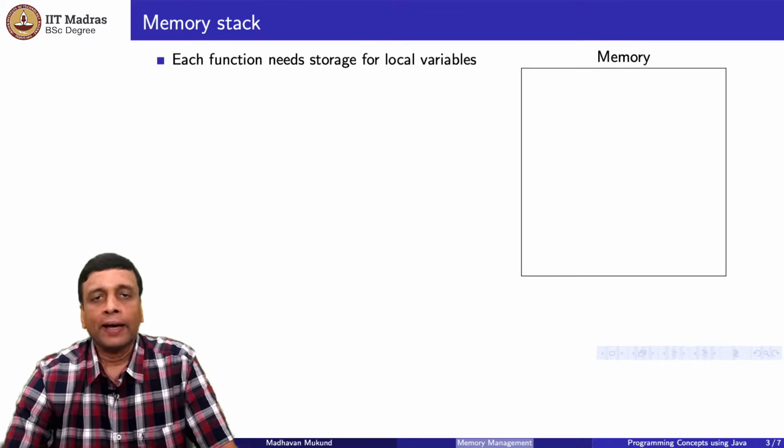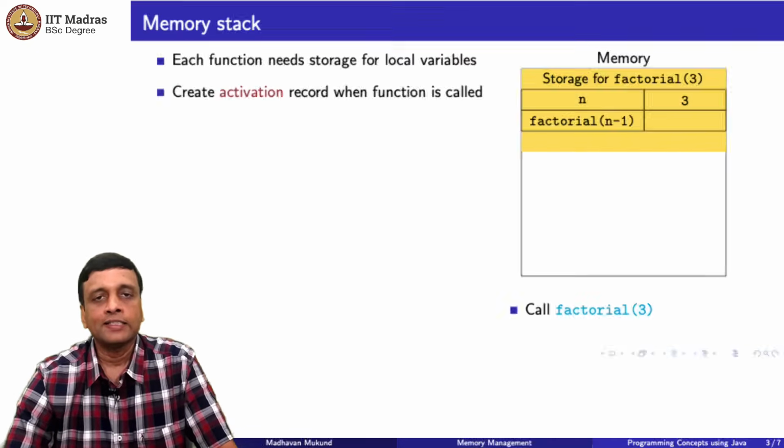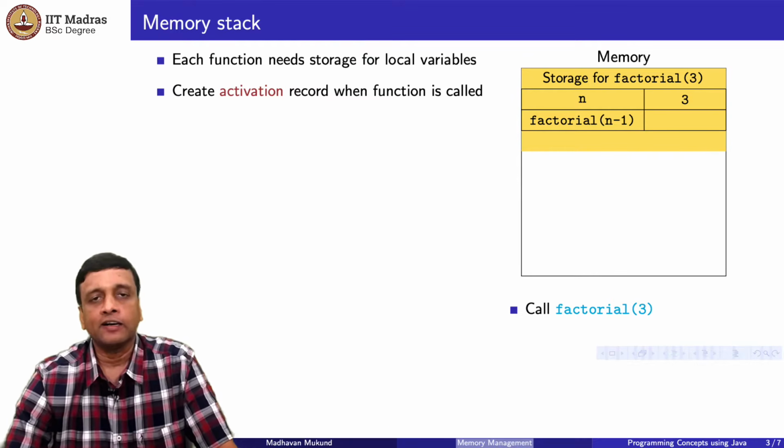So how do we now manage these different kinds of variables with respect to the memory so that we have no ambiguity about which variable we are referring to and which variable is in scope? So remember that each function needs storage separately for its local variables. We need an x to be stored for f in the previous example and a different x to be stored for g. The way this is usually maintained is to provide space for the variables of each function in what is called an activation record.